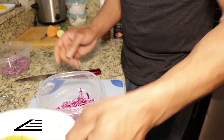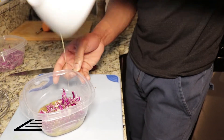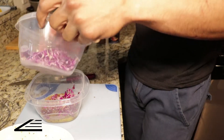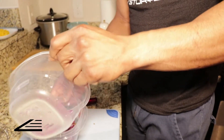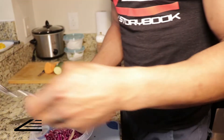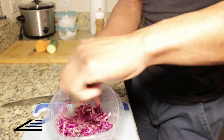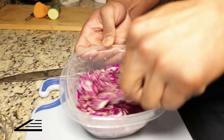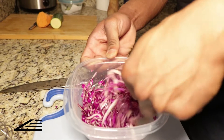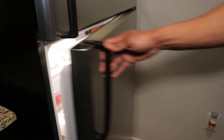The acid from the lemons is going to soften the red cabbage, similar to how you'd make a slaw. You can do this overnight, but I like mine a bit fresher. We're going to toss the red cabbage in the lemon vinaigrette dressing we just made, then put it in the fridge and hold it until we're ready to build our tacos — which should be in just a moment.